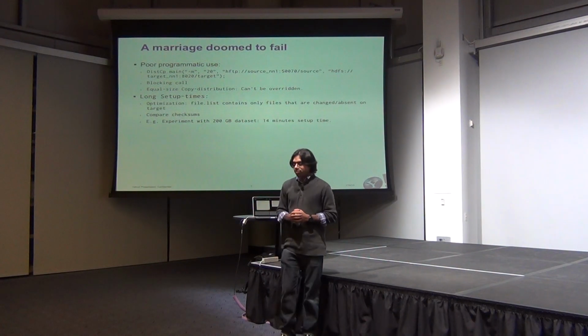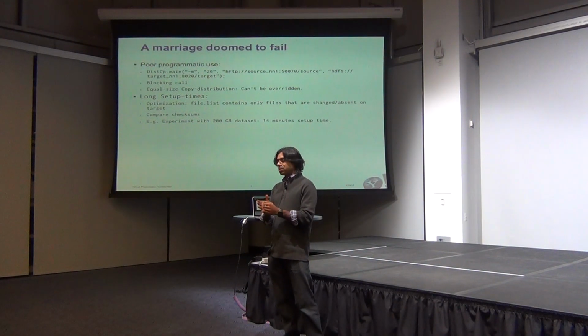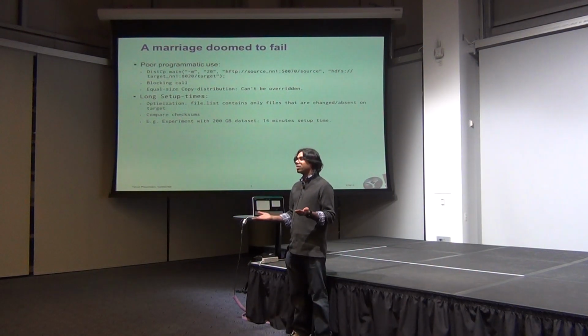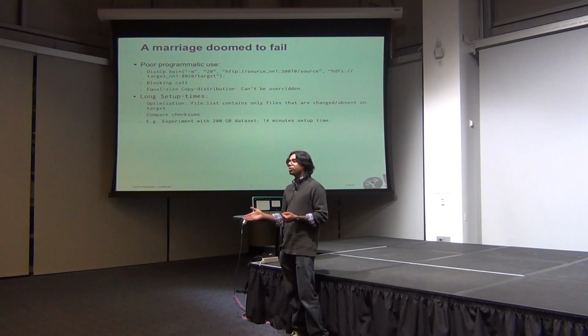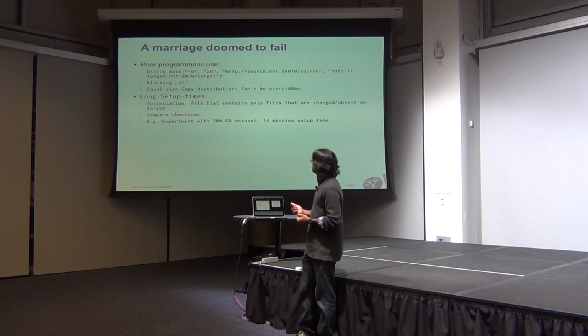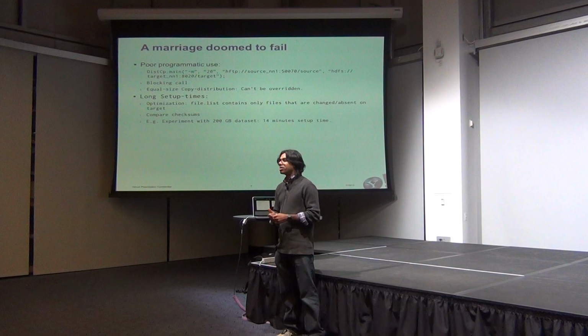The second is, as part of an optimization in legacy DistCp, one of the things we used to do was skip the copy of a file if that file already exists at the target and has the same contents. How do you know if they have the same contents? Simply by comparing file checksums. And this is a good optimization. The only thing wrong with it is that you're doing it on the front end serially, which means you call main. In one of my experiments, a 200 gig data set took 14 minutes before the job even launched. And that's 14 minutes that GDM does not have.